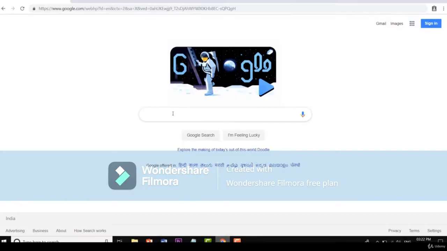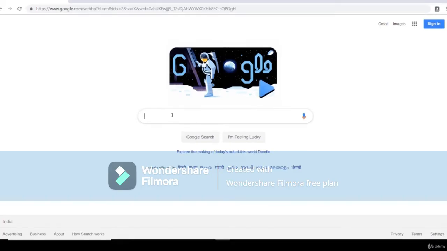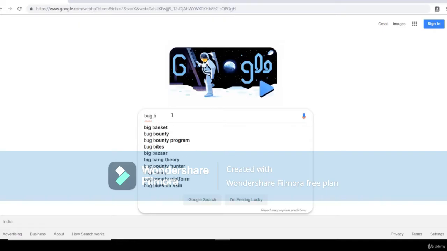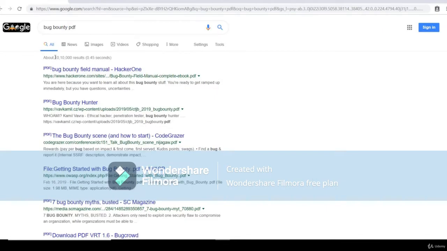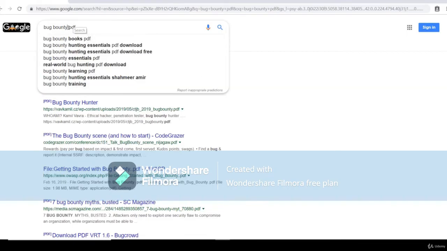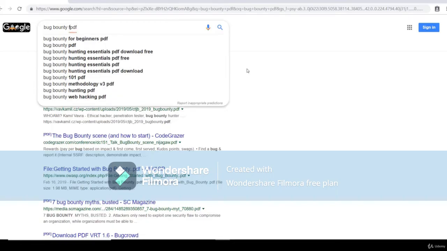So now let's look at an example. Open Google Chrome. If I just search for bug bounty PDFs, the number of results is nearly 10 lakh. But if I add a Google Dork, it will make my search more specific and precise. Let's use filetype.